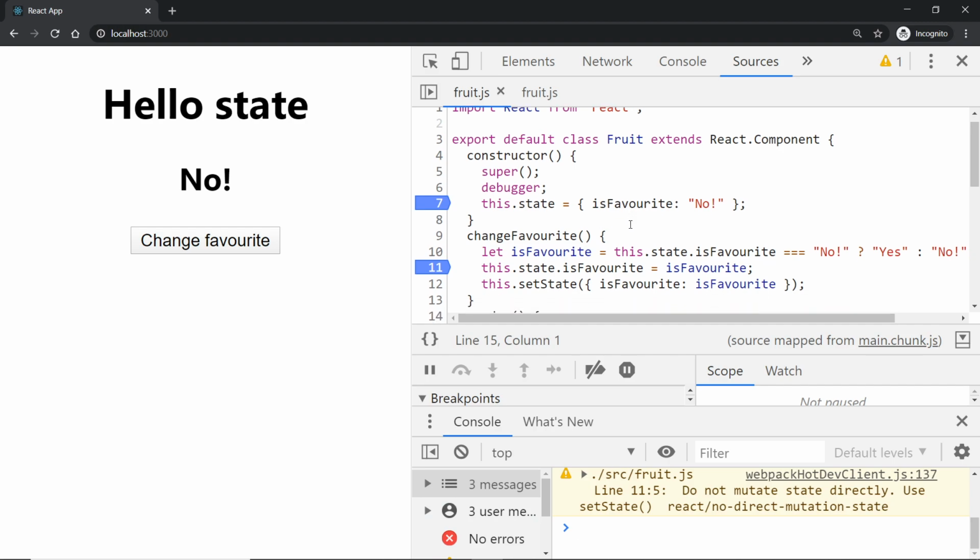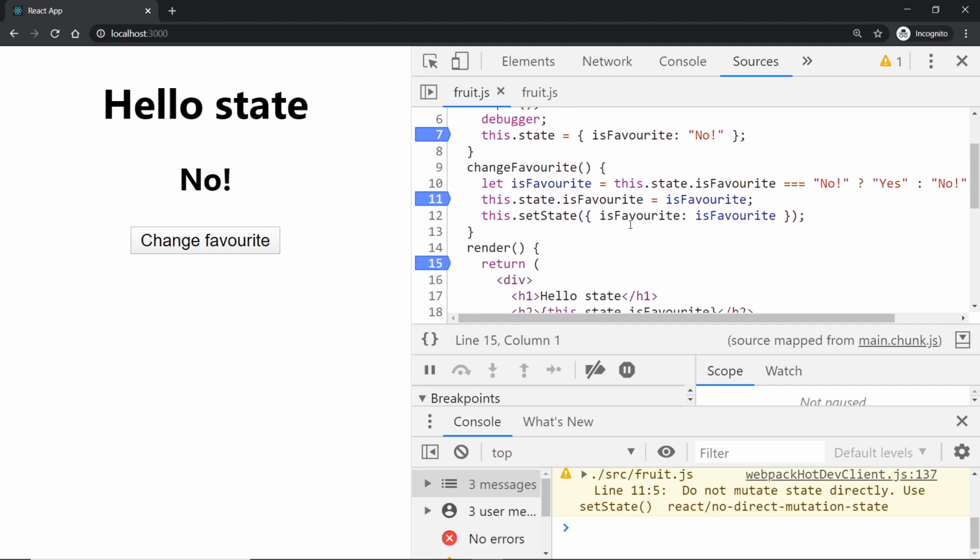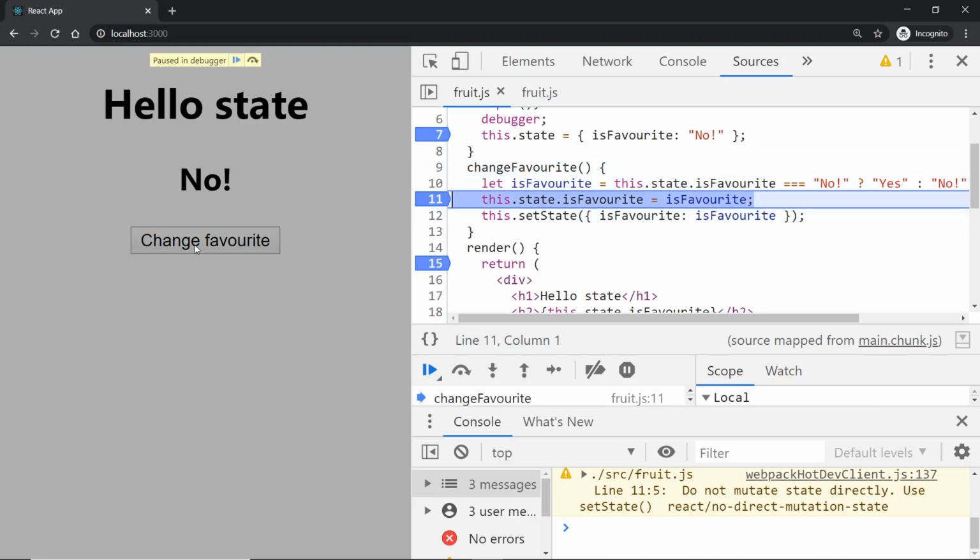So now the discussion is, will it run 11 and then 15? Will it run 15 and then 11? Just 15? Just 11? 11 44 times? That's the thing, right? So listen, when you click on the button, first of all, it will run the function. That's the first thing. So first things first. Regardless of what happened next, as soon as I click on the button, here you go, goes to 11.